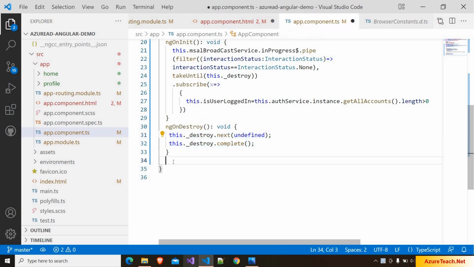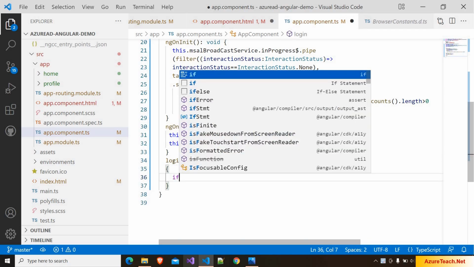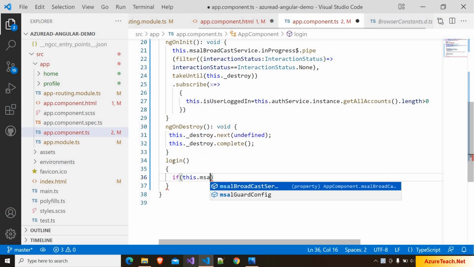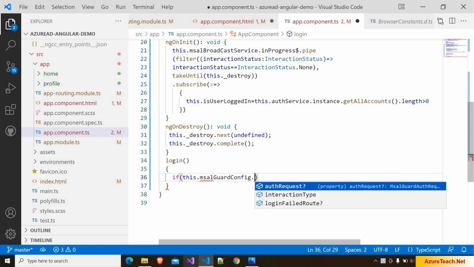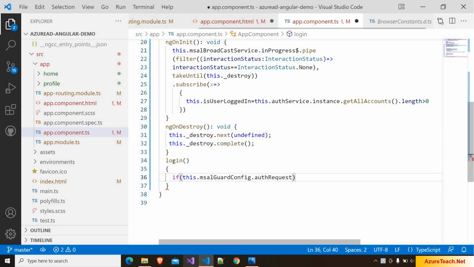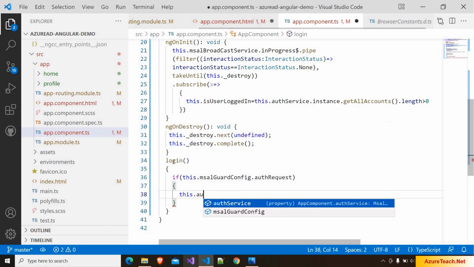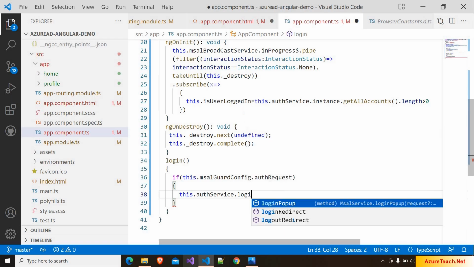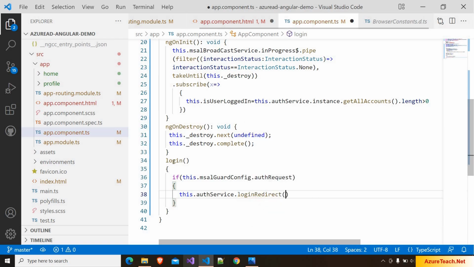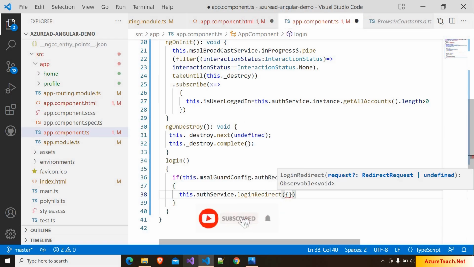Let us write code related to the login. So here I'm writing login, and inside this, if this.msalGuardConfig.authRequest is there, we'll pass this object to Azure. So here I'm writing this.authService.loginRedirect, and to this we have to pass the object.